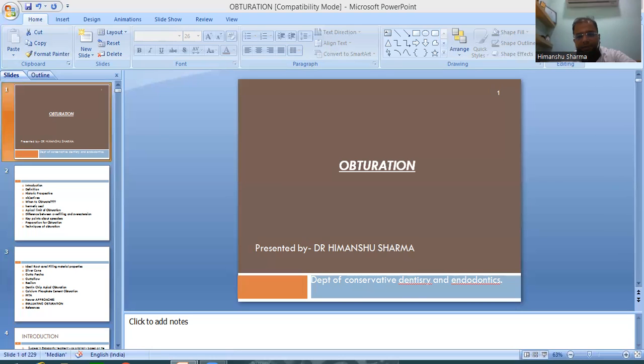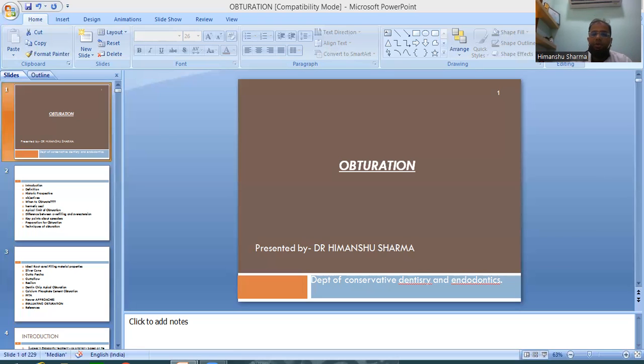Coming to the sealer part, root canal sealers are necessary to seal the space between the dentinal wall and the obturating material interface. They also fill voids and irregular spaces in the root canal, lateral and accessory canals, and spaces between gutta percha points used in lateral condensation. It also serves as a lubricant during the obturation process.